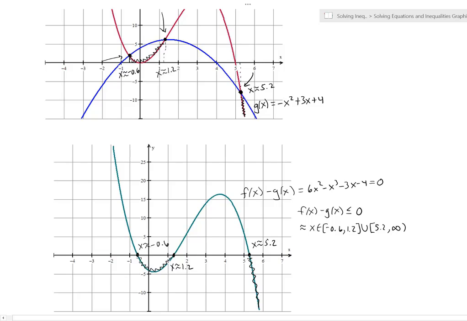So you could do this for any equation and inequality, as long as you have graphing software to do such things. There's probably other ones out there on the internet you may like better than the one I've chosen to use. But this one is simple enough, at least for Windows users. And this is a nice tool to have when you're solving an equation that maybe does not have trivial answers or involves some advanced algebraic techniques. We could always do this to at least give us a pretty good idea about where the solutions could be, if not the exact locations, depending on the solution set we get.